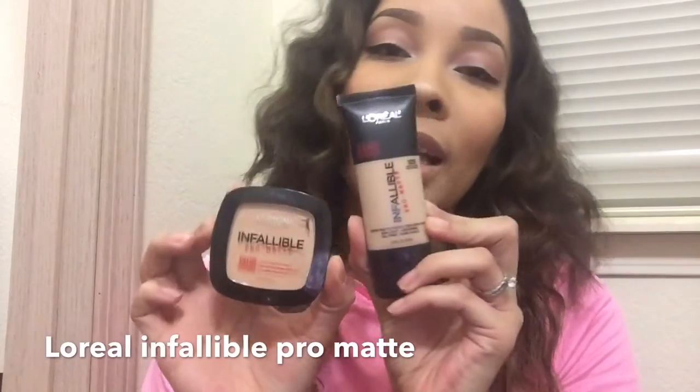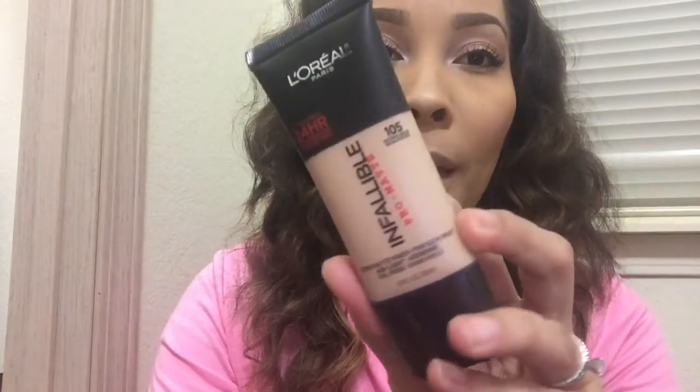So the next two things that I got are from L'Oreal. I finally picked up the Infallible Collection — the Pro Matte foundation and then I got the powder. In the foundation I'm in the color 105 Natural Beige, and then in the powder I got 200 Natural Beige. Like I said in previous videos, I'm most likely Natural Beige all of the time. This is what I have on right now and it's a very light feeling foundation — I don't feel like I have foundation on my face — but it's a very buildable full coverage foundation. I love it because it has a yellow undertone, which is what I go for.